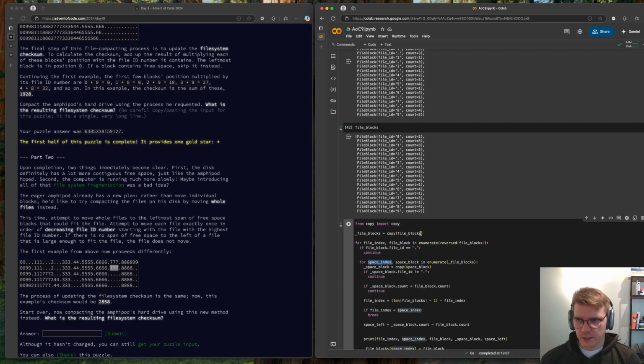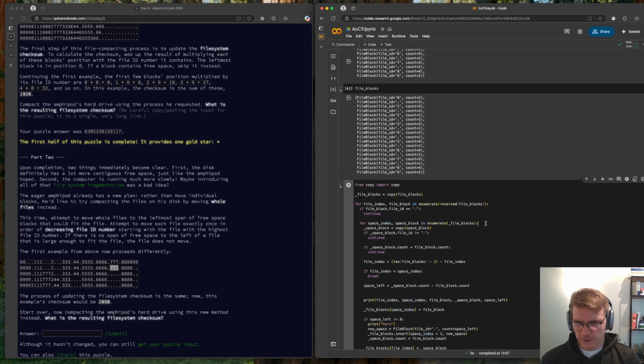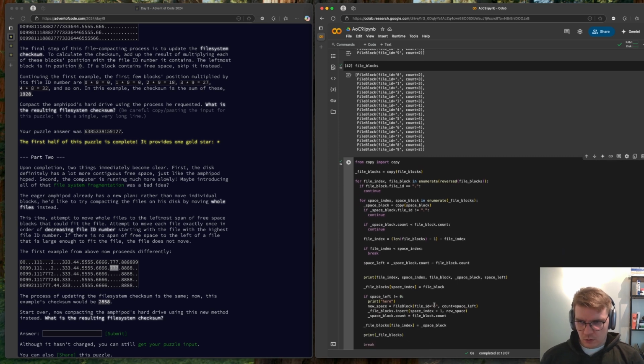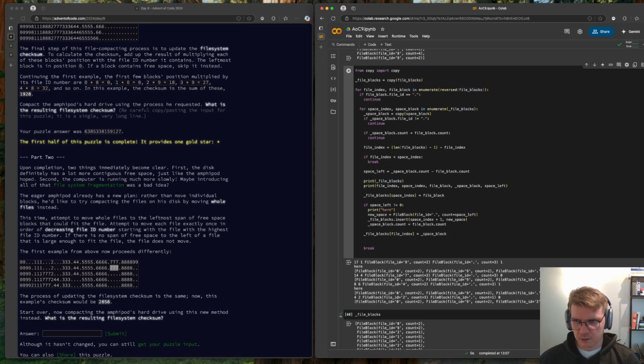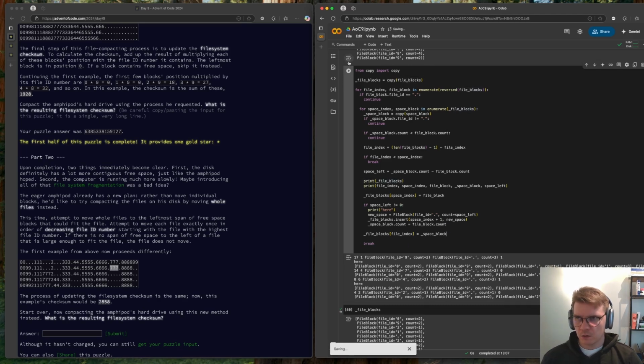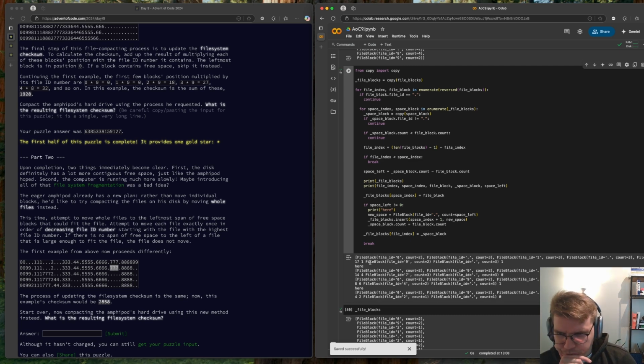And oh yeah, sure, it might be actually, because we need to, let's print the file blocks as well. Yeah, it was here, but let's print it before instead.